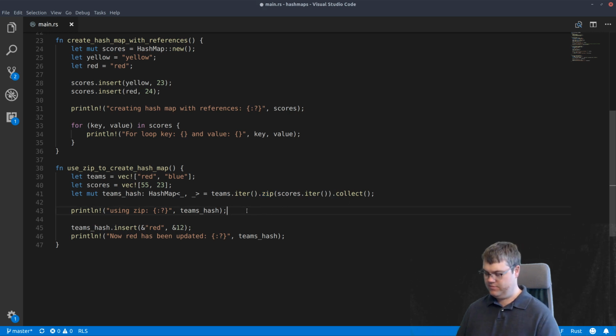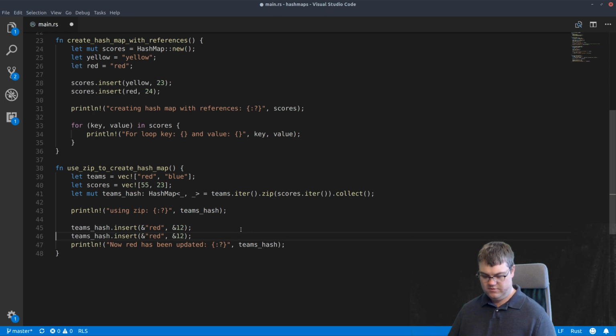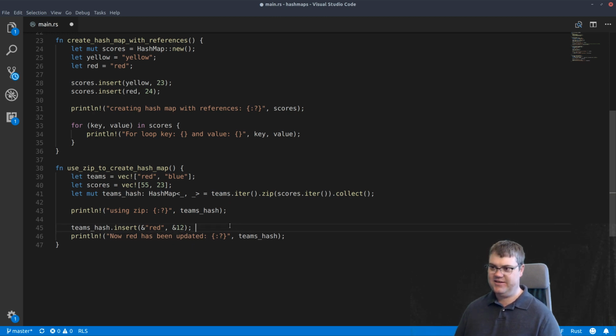So after using zip, now we need everything to be a reference. And I put that on the wrong line. And I accidentally killed my thing.